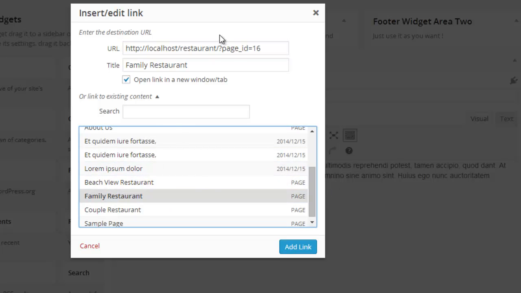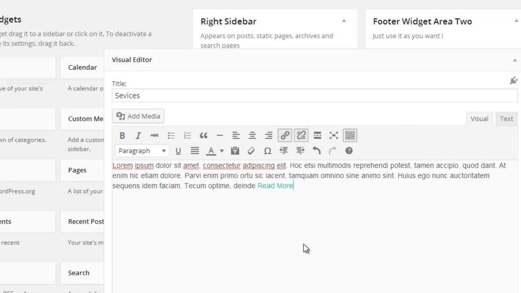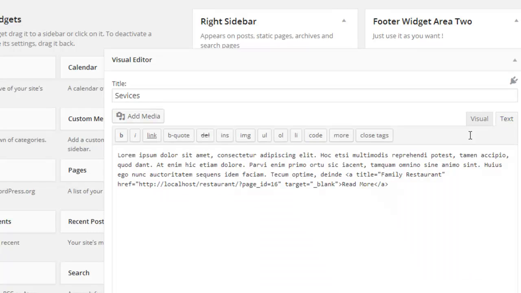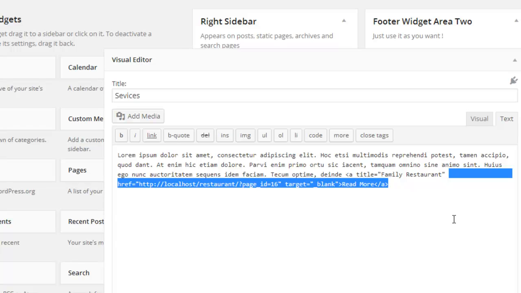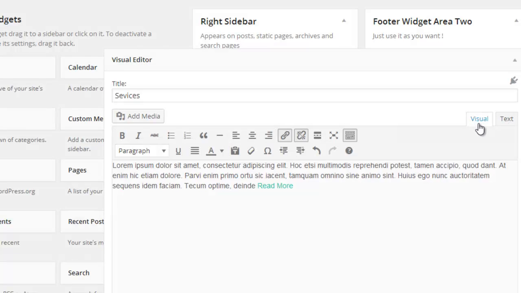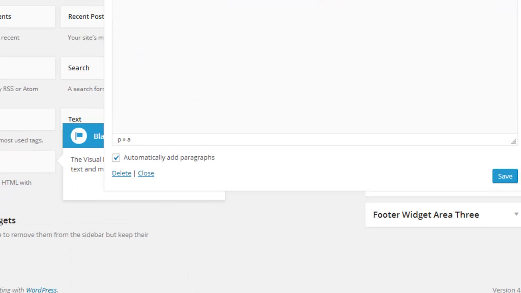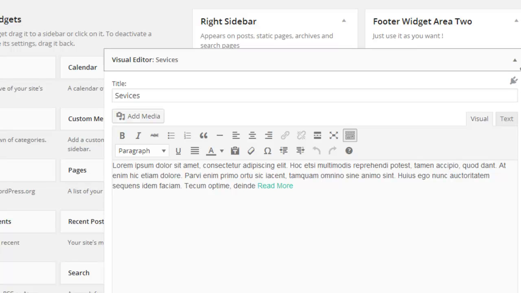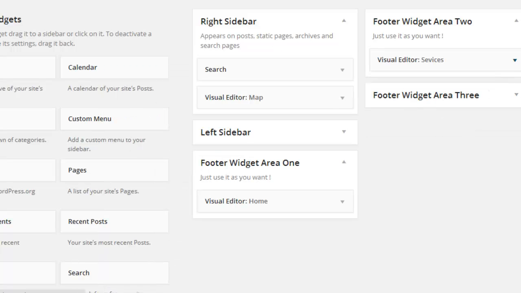I will link it with the family restaurant page. Let's add the link, open link in a new window or tab. See, now this has been linked up. The color of this read more has been changed. And when you look in text mode, see, this is the behind the scenes coding. Let's save it up.